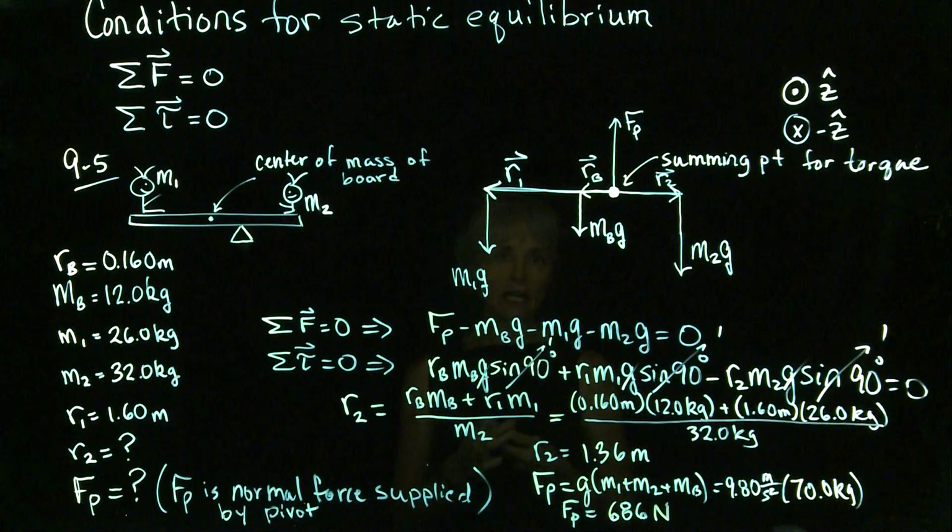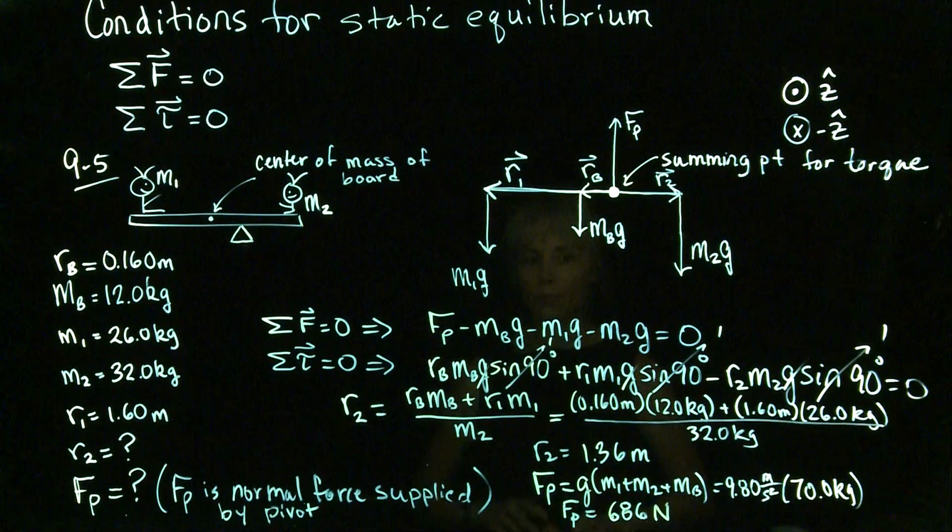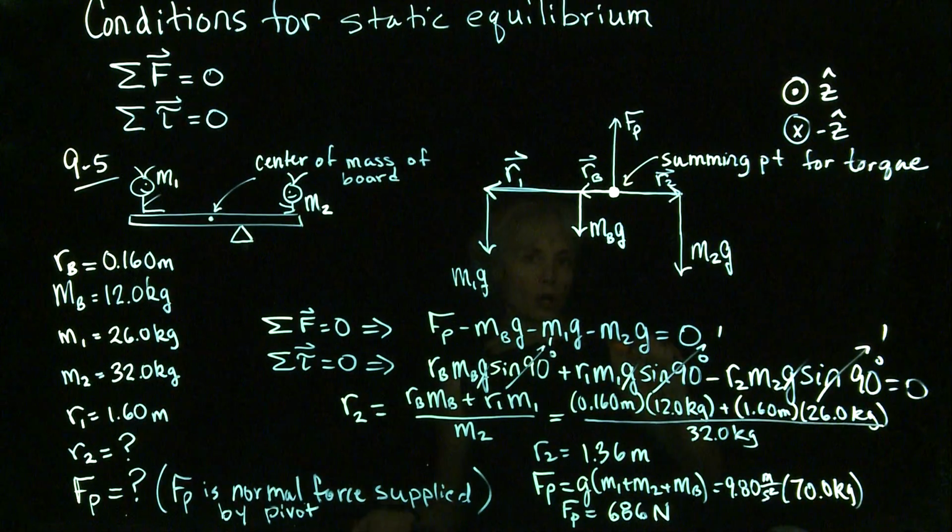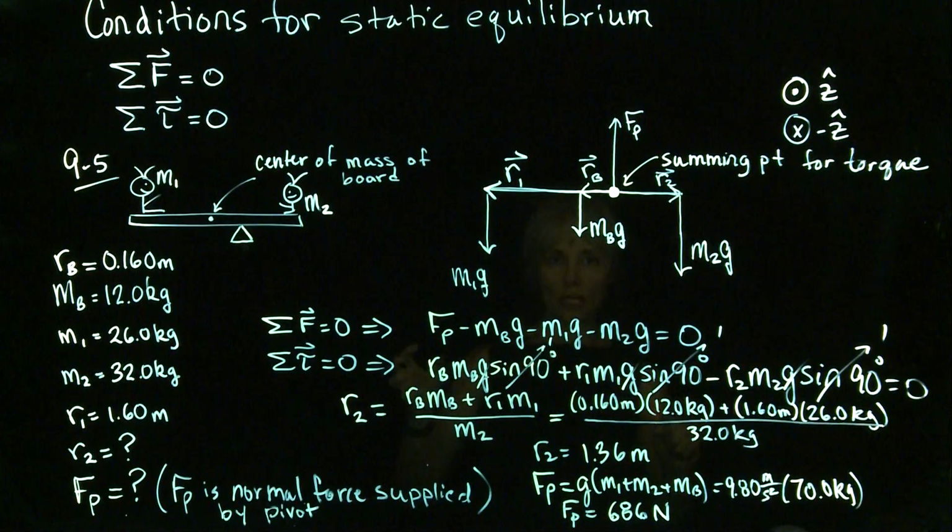So this gives us an idea of how to solve a more complex problem applying the conditions for static equilibrium. Static equilibrium is incredibly important for engineers, architects, ensuring that things aren't going to be in states of rotation or changing their state of motion. Inherently important in making sure that buildings are sound and secure structures for us. So gives us a great idea of how to layer on one piece of complexity, and we will continue from here in the next video.